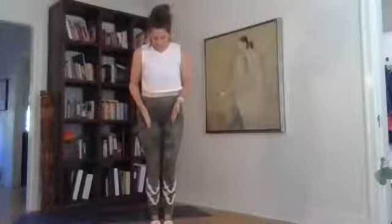3, 2, 1. Okay, last one. Narrow, as in feet are almost touching. Squat it. Big step, explode up into a star, or boom, hop. Cool. 3, 2, sit back, watch the knees aren't going way far forward over the toes. So sit that booty back and then boom, explode up. Even if you're stepping, I want an explosion.